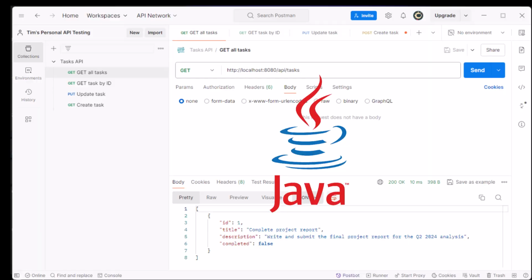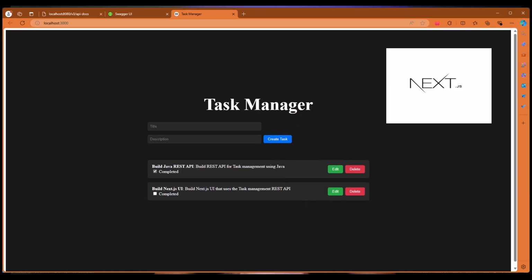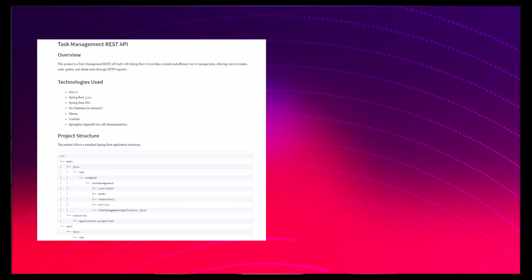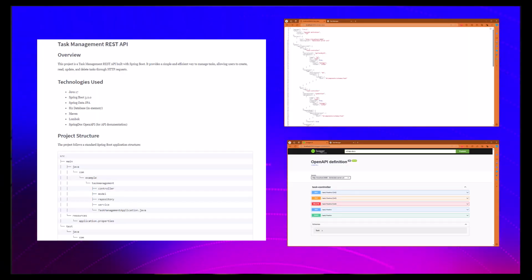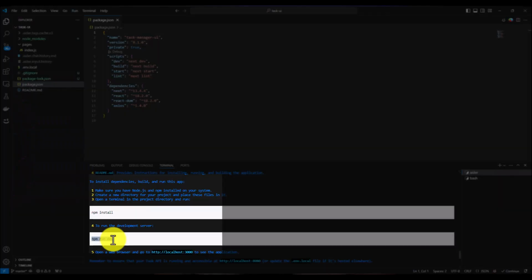In this video, I'm going to show you how quick and easy it is to use Aider to build complex full-stack apps. And the best part, we won't write a single line of code ourselves. In about 15 minutes, we'll have Aider generate a fully functional REST API in Java and a Next.js user interface that uses that API. And not just the code, Aider's going to generate our unit tests, our README files, our OpenAPI, and our Swagger documentation as well. And it's going to give us instructions for building and running our apps. A few simple prompts, and Aider does all of our work for us.